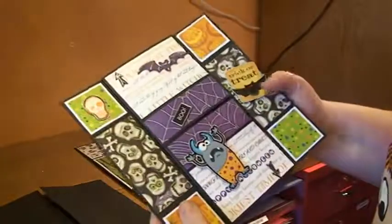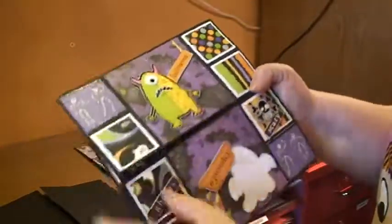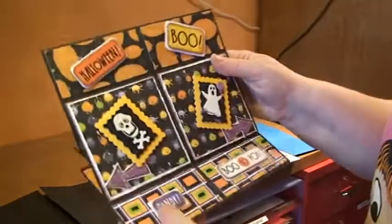But it's a very, very fun card to make. And you can use your leftover paper pieces and just use any kind of monsters if you want to make a Halloween card, that is.